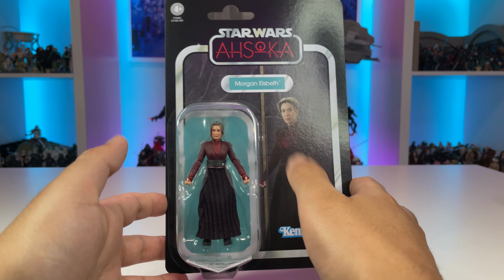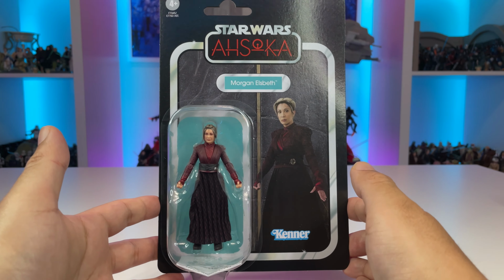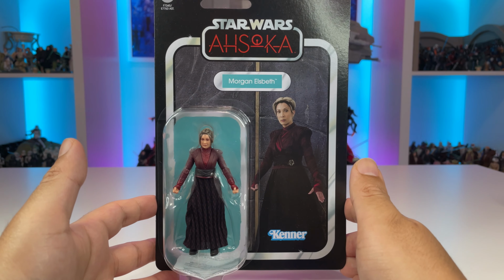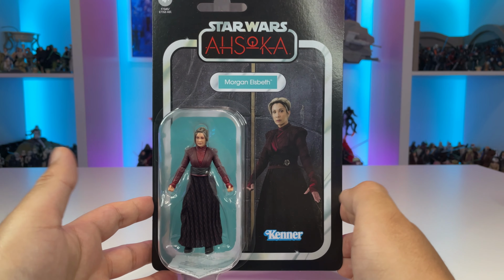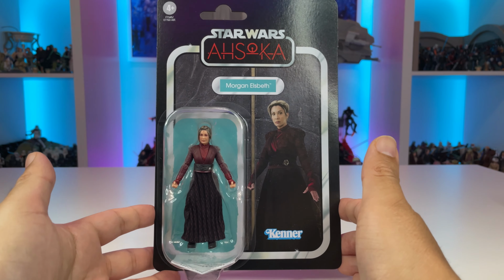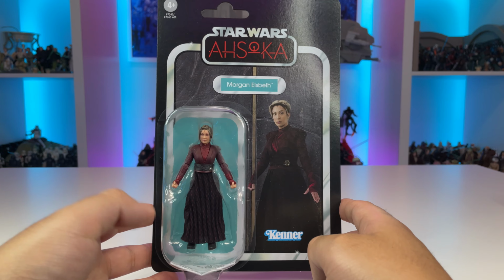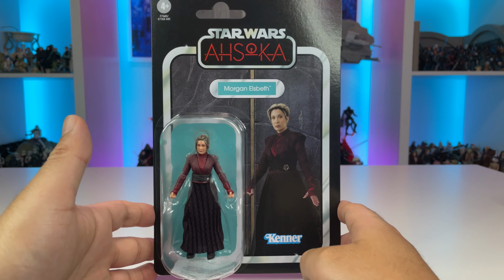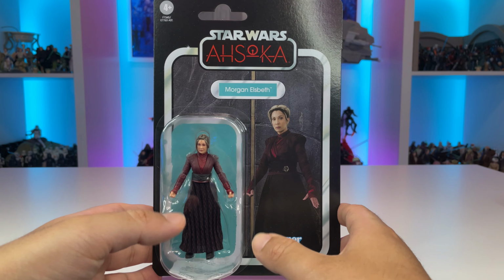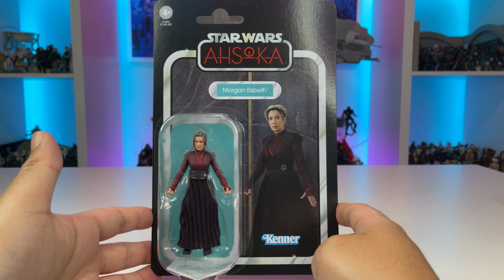And unfortunately, as you can see, there are no accessories with this figure, and that's a little bit of a letdown, especially because we saw later in the show she did have the Sword of Talzin, and she did have a bit of a face swap, if you will. Those could have been cool accessories to put in here, but regardless, it's great to finally get this character into the line, and I will be adding this one to my collection with the Beskar Spear, probably, because I have a few of those lying around.